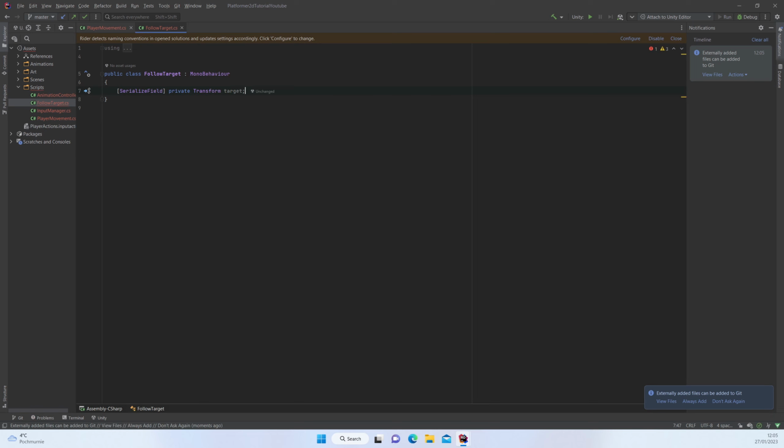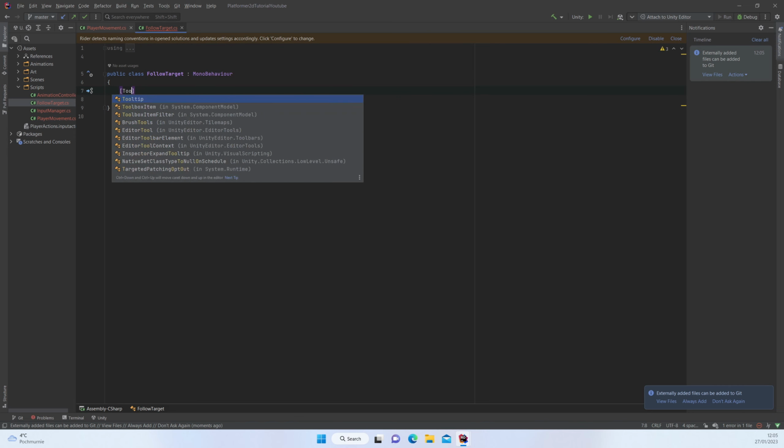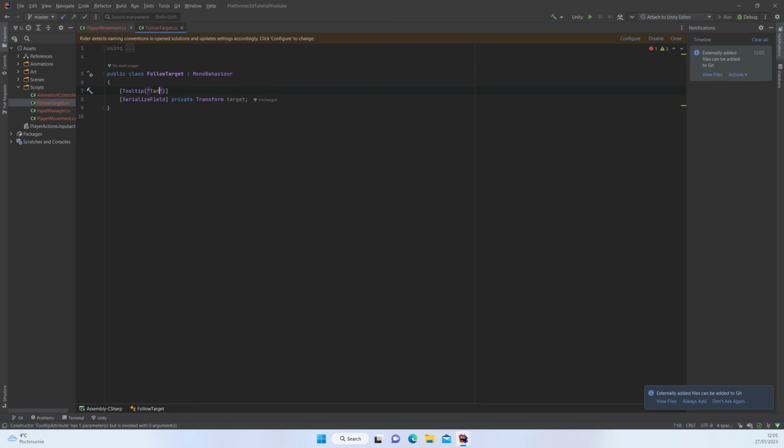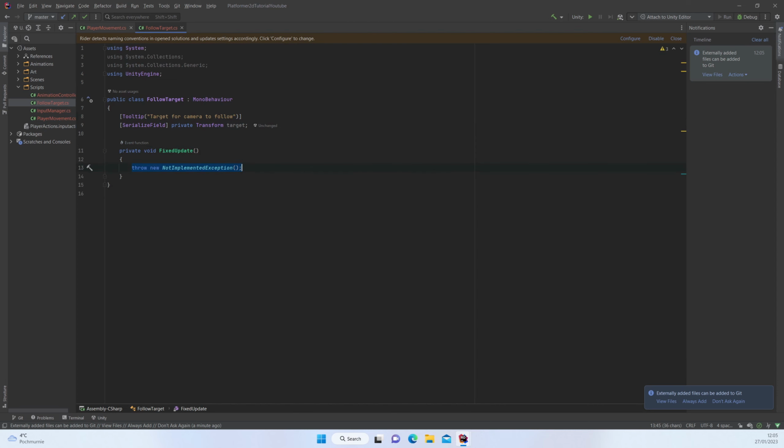That's the target for camera, or we could even do better and do the tooltip: target for camera to follow, right? And then we have to use FixedUpdate, and I'm going to just create a new method here and name it Follow.